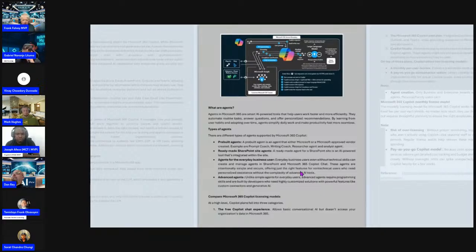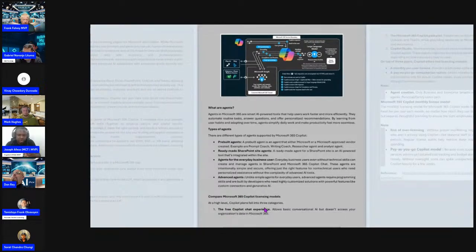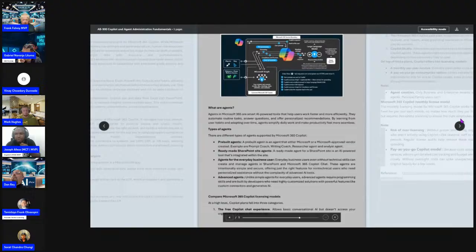It's just the Copilot chat, basically for you to have a chat experience, and that goes into the web and Bing, specifically to source information to give responses to what you're trying to ask, but you cannot have access to your organization information or data. So that is the free Copilot chat experience. Everyone who uses the M365 business or enterprise package will have access to Copilot chat, just in case you've not considered looking at that.